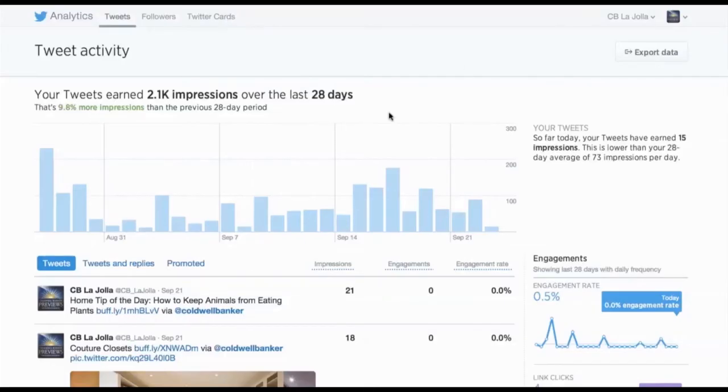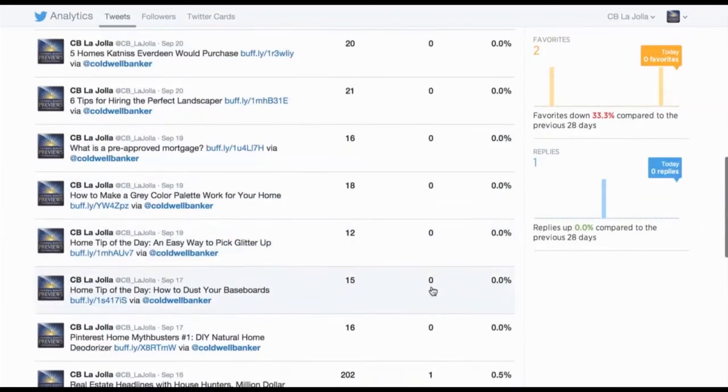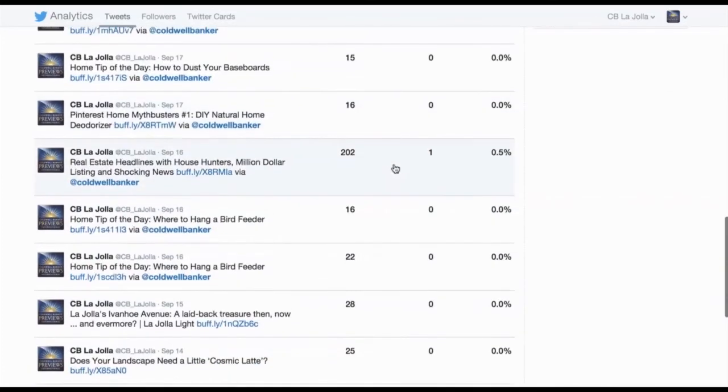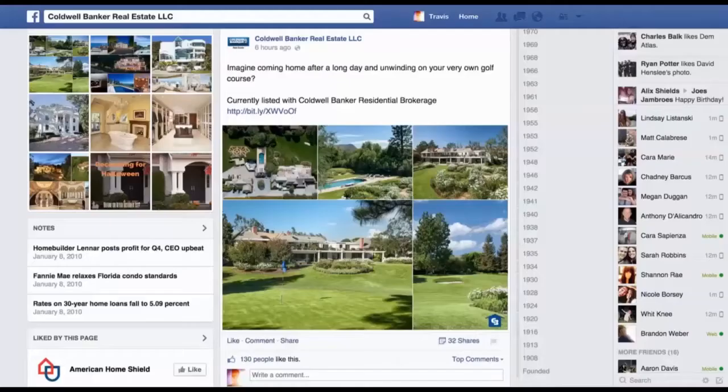The same thing, by the way, is available on Twitter. So if you look at Twitter now, they have an analytics tool that shows you the impressions that you made over the last 28 days, and they'll show you by day and actually break it down by tweet, so you can see each message, the impressions that you received. So that's sort of how the analytics work. Now, one other item here. Whenever possible, try to include an image in your post, as posts with pictures perform better than just text or links. Social media is a heavily visual medium, and your posts should reflect that.